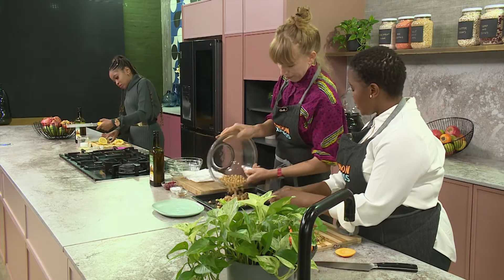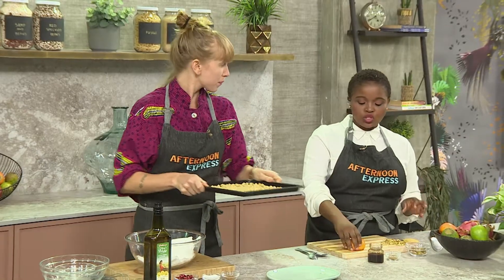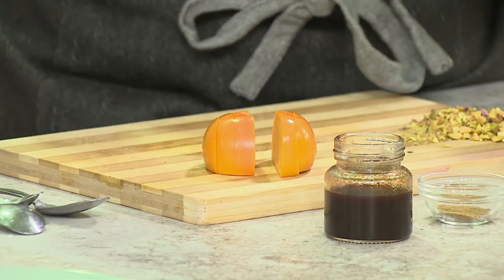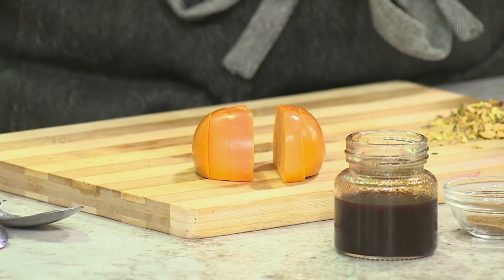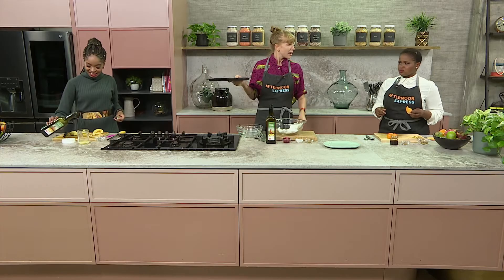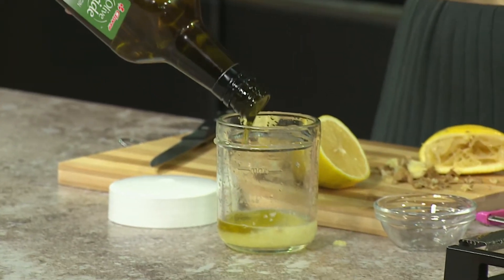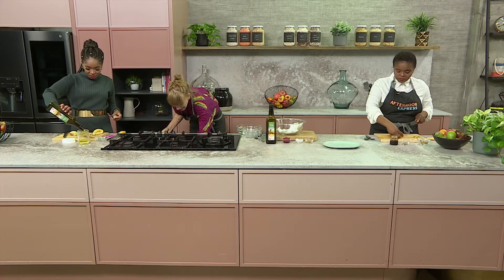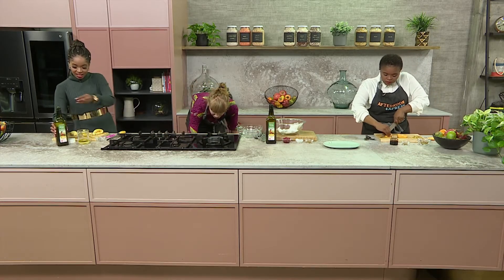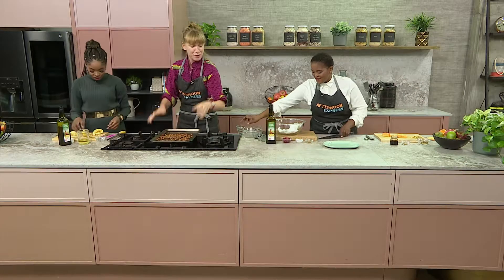I'm using my persimmons now. The first time I got introduced to persimmon — or sharon fruit, because my mom calls it that — it was very overripe and very soft. But now you can eat it and it's all right. The first time it tasted like honey and mush. Luckily this tastes amazing and that's why it works perfectly in our salad. Into the oven we go — bake for 30 minutes. And here at Afternoon Express we have magic — the baked chickpeas, looking so good.